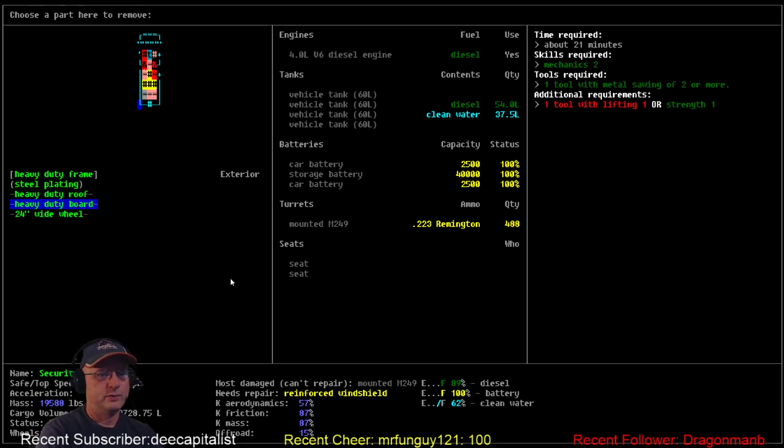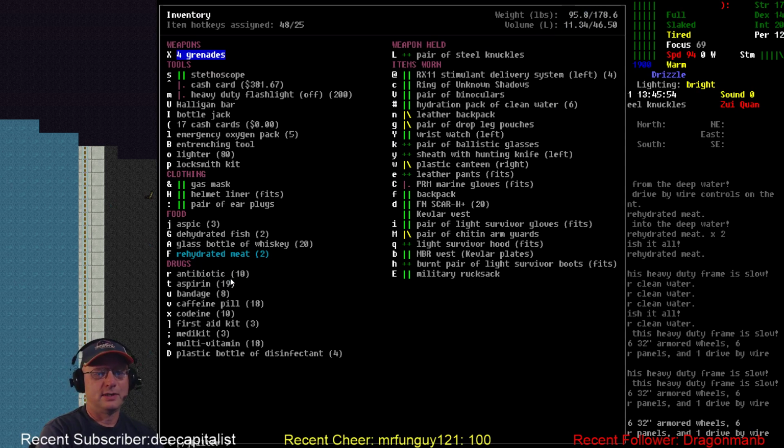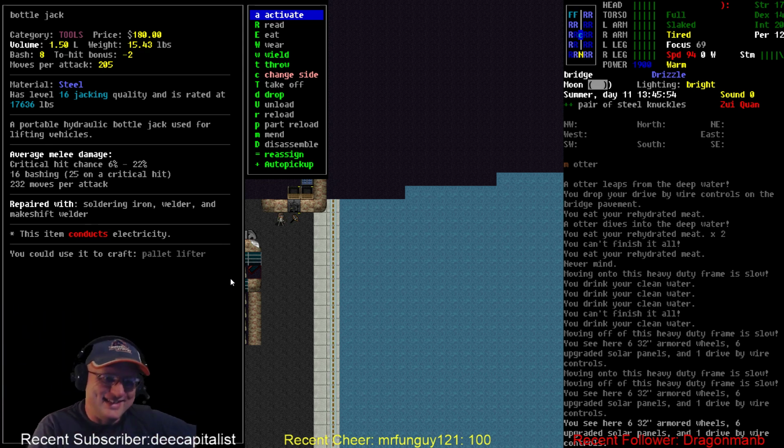So, 24-inch wheel. Oh, you gotta be kidding me. You piece of crap. Bottle jack will go to 16 jacking, but I need 17. Oh. Goddamn game. That's hilarious.